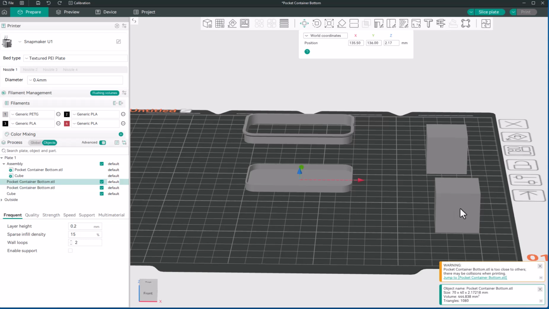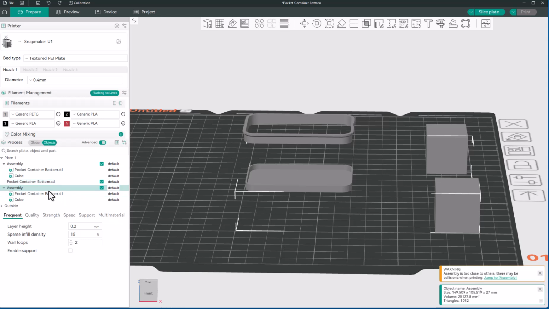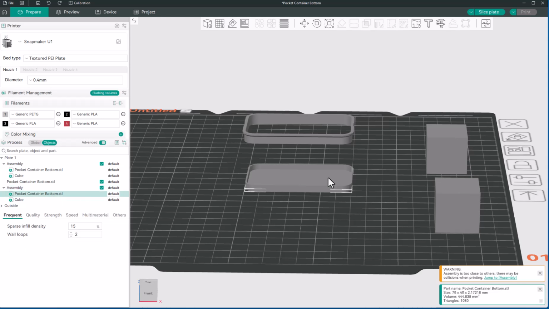And I'm in the move still, but I'm going to select this cube over here. See, it's not letting me yet. Just it did let me. Okay, as I say, we might have to get out of move, but I'm going to move this up now. Well, actually, I'm going to right click over here and I'm going to make an assembly out of that because it's not going to let me move that up until I did that. Now with this one selected right here, I can grab that and I can move that up.